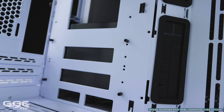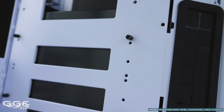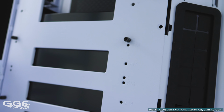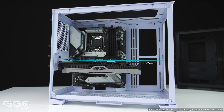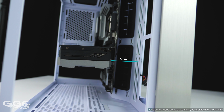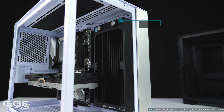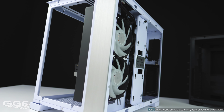One nice touch are the little labels next to each motherboard standoff, detailing which ones are required for which layout you have gone with. GPU clearance is up to 395mm to the front of the case. As most GPUs will stick out past the side radiator location, there is 61mm of clearance behind the GPU. Here I was able to fit a crazy EK-XE240mm radiator with fans in the rear chamber.